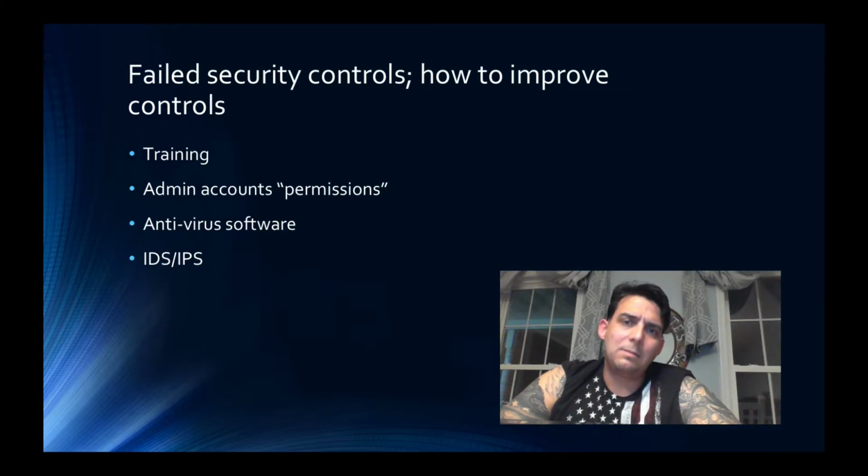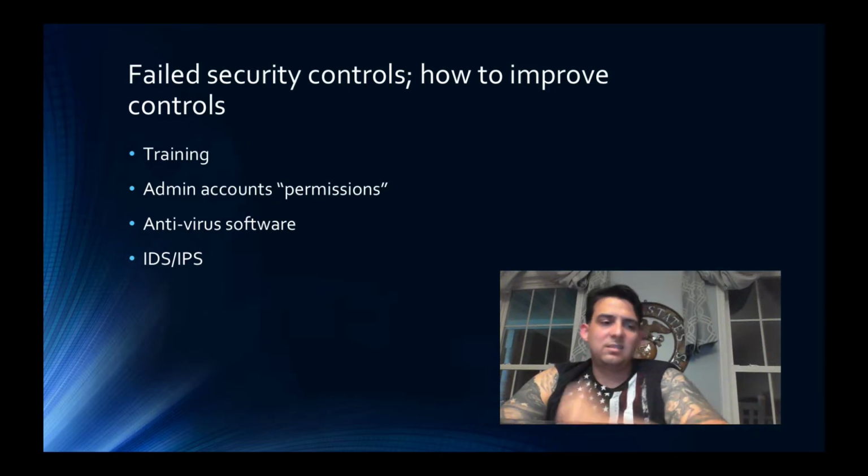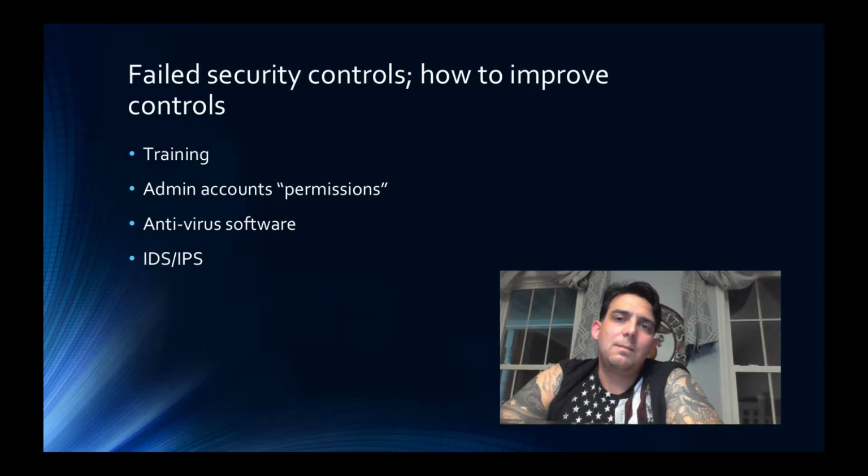Lastly, IDS/IPS. Our IDS should be capable of identifying malicious software no matter who has the capability of opening it or viewing it. Once it's in our network, we should be able to see it prior to the malicious act occurring. We should see it sitting there waiting to be opened.